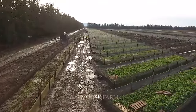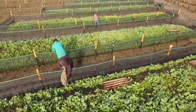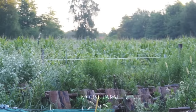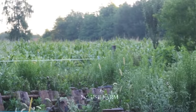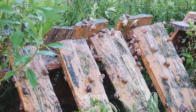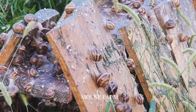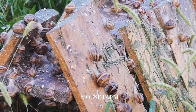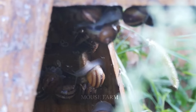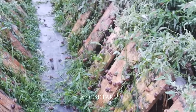Each snail farming area is surrounded by a barrier. Each snail's seed will be divided equally into farming areas, and this vegetable will be their food. Once they have settled into their habitat, providing additional wood panels becomes an important part of snail care. The wooden panels not only act as a safe shelter but also retain water, creating an ideal moist environment for snails. With snails mainly moving and living under wooden boards, the process of harvesting them becomes much easier.